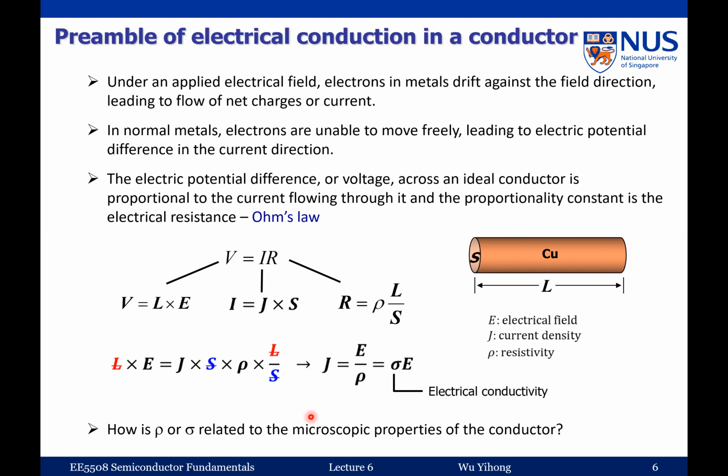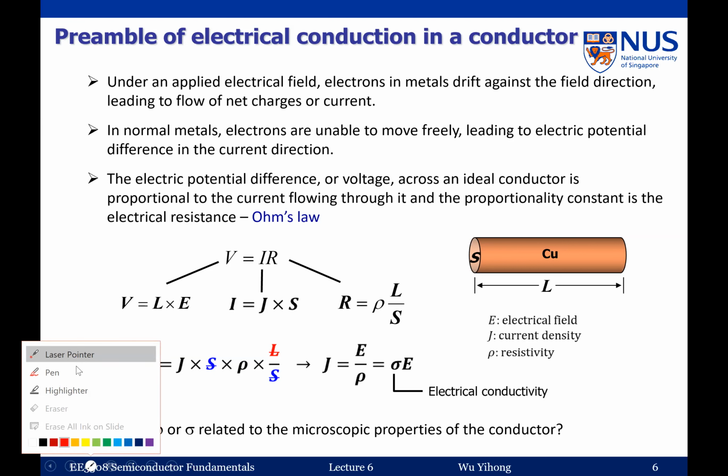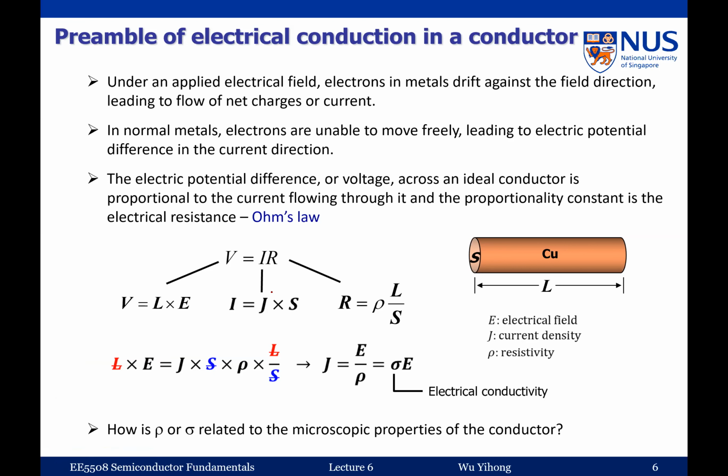Okay, so this equation is more powerful than V equals IR. Why this is the case is because J and sigma can be local variables. This means that J is a function of position variable, and then E, of course, is also dependent on the position. Sigma is the same. So this means that J and E are also called microscopic. Microscopic parameters mean that you can define them locally for each point inside the conductor. So even if it's non-uniform, it doesn't matter, and you still can use it.